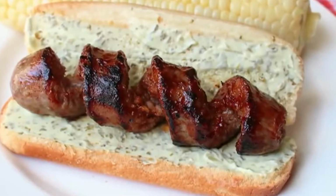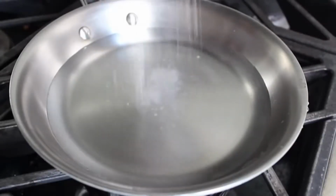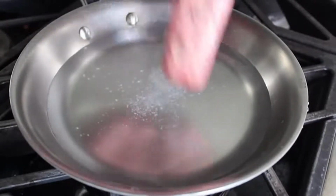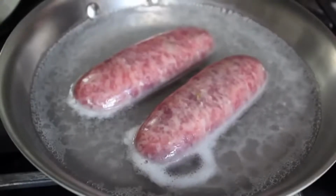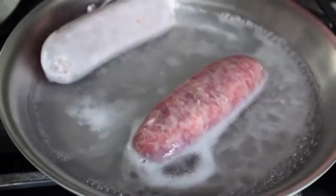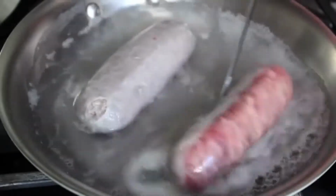So step one, we're going to have to parboil the sausage. I'm going to place those in a small pan with water coming about halfway up, along with a big pinch of salt. I'm just doing 2. Of course, you're going to scale this up if you need to. I'm going to bring that up to a gentle simmer. I'm going to flip those over with a skewer. You can use tongs. I was just foreshadowing. I'm going to cover that, and I'm going to cook those for 5 minutes.